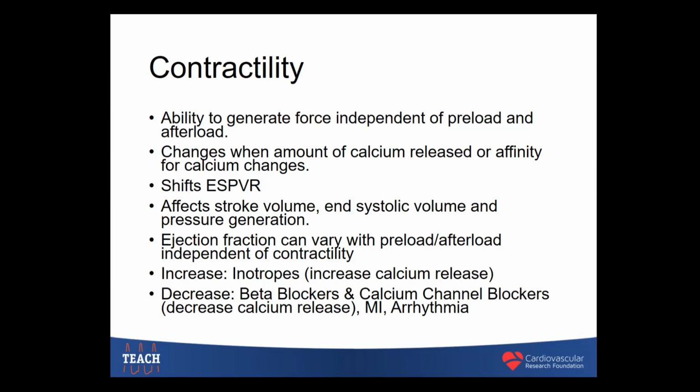independent of contractility. And so things that we think about to increase contractility, right? Sometimes you'll take care of patients and they'll be low output and you'll put them on an inotrope, milrinone or dobutamine, right? Milrinone is a PDE3 inhibitor, dobutamine is a beta agonist. All of them work through the cyclic AMP pathway, but ultimately what they do is increase calcium release and increase contractility via increased calcium cycling, which is the same reason why we think of them as being pro-arrhythmogenic, which is also one of the reasons, which I'll mention a little later, why we don't necessarily use them as long-term therapies, because they do increase calcium cycling.